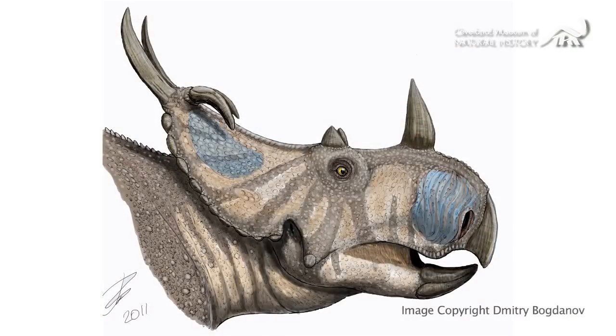Spinox is a horned dinosaur similar to animals known as Triceratops and Styracosaurus. Some listeners might be more familiar with the younger, much bigger animal known as Triceratops. If you came across Spinox in the wild — if you were lucky enough to do that 65 to 70 million years ago — you'd see an animal about the size of a large bull, with a large shield coming off the back of its skull and two large spikes coming off of that.